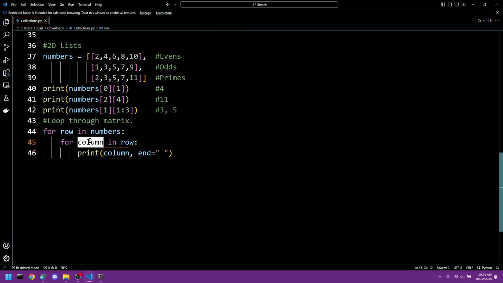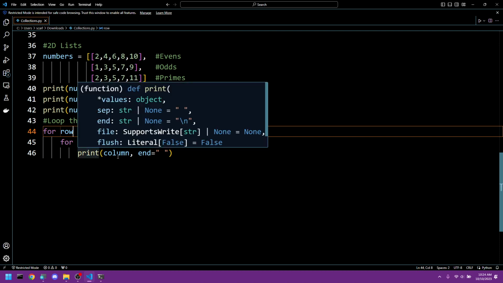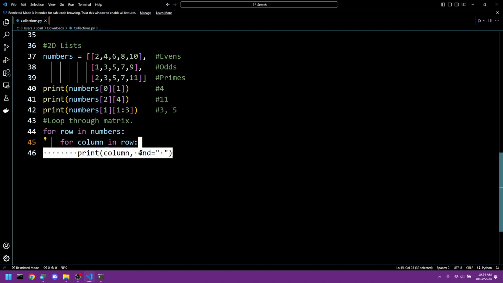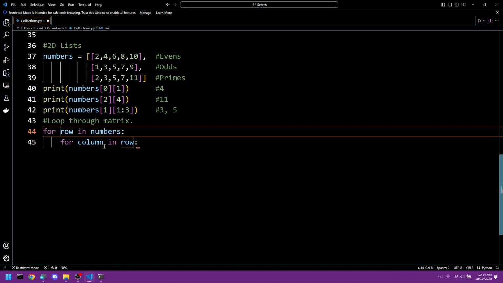Using row and column, it may be better to use these as your index values. So we'll change this up a little bit. Let's remove this print call, and we'll redo that. What we're going to do is enumerate.